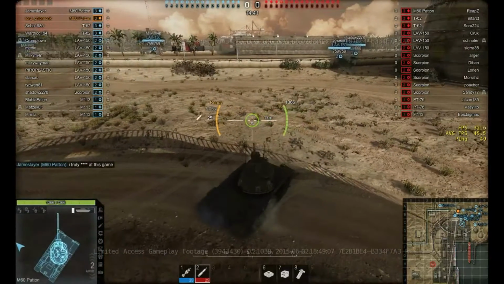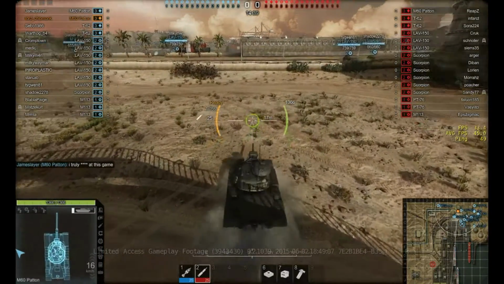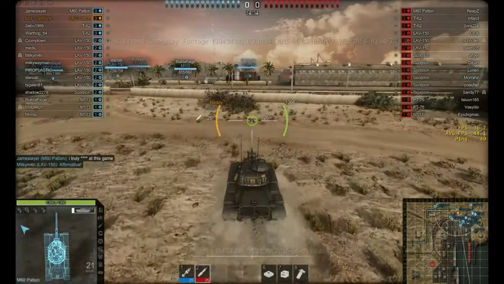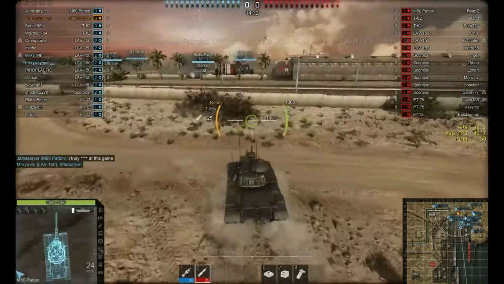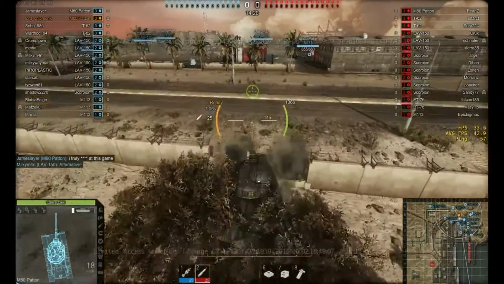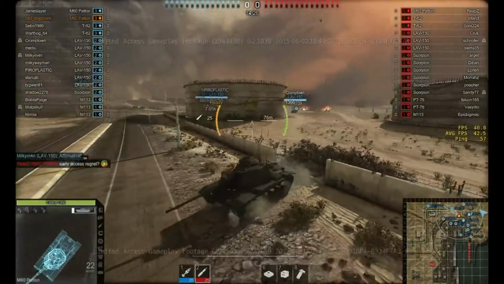Let's go into the town and see if we can have a bit of a punch-up. I want to show you a bit of main battle tank brawling, I guess. I mean, the Patton basically has its armour on the turret, what there is of it.